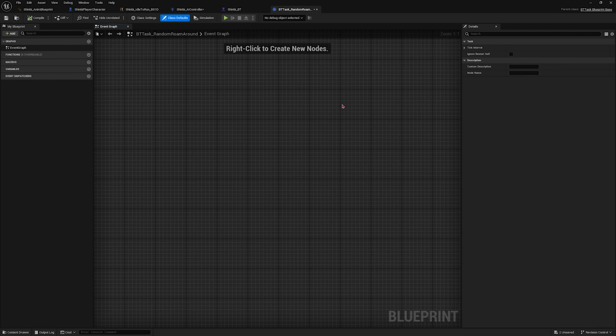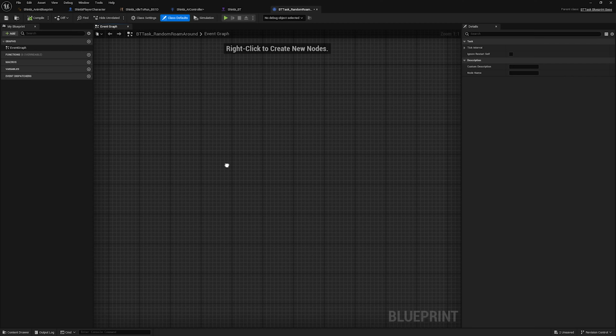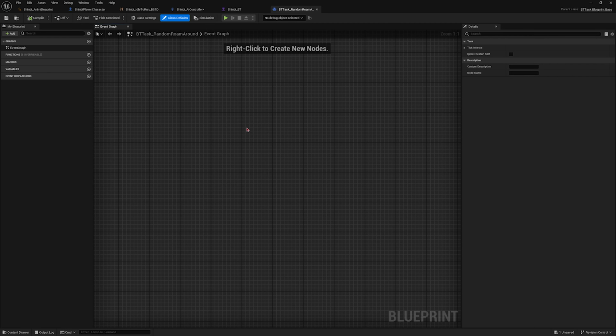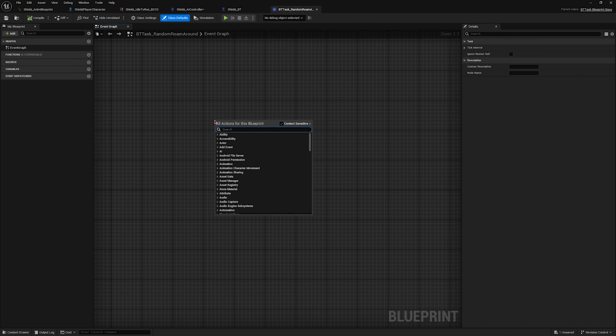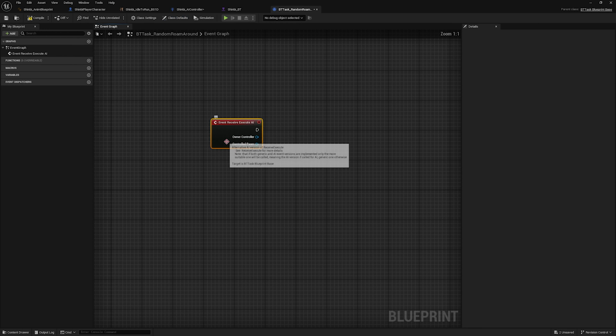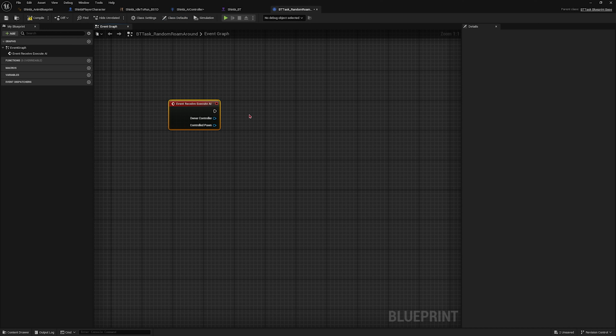When you open it up, you will find it is just like a blueprint, but there are no execution nodes, nothing. So for that, you have to write receive event, receive execute AI. This is the start, the tick start node for this over here.